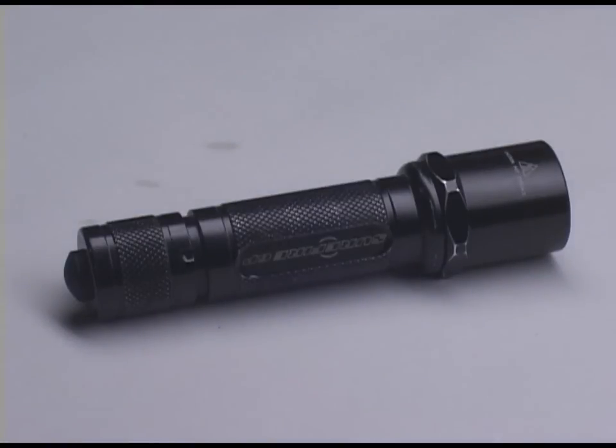It was basically overkill for the kind of work I was doing, because I really didn't need something that powerful. For example, if I put this in a double gang metal conduit box, you couldn't even look at it. You'd be blinded because of the reflection. And a lot of tasks I needed a tiny little Streamlight stylus pen light, which we used a ton. So this was overkill for what I wanted to do with it, which is why I've retired it to be a defensive reserve light. But it still kicked butt.